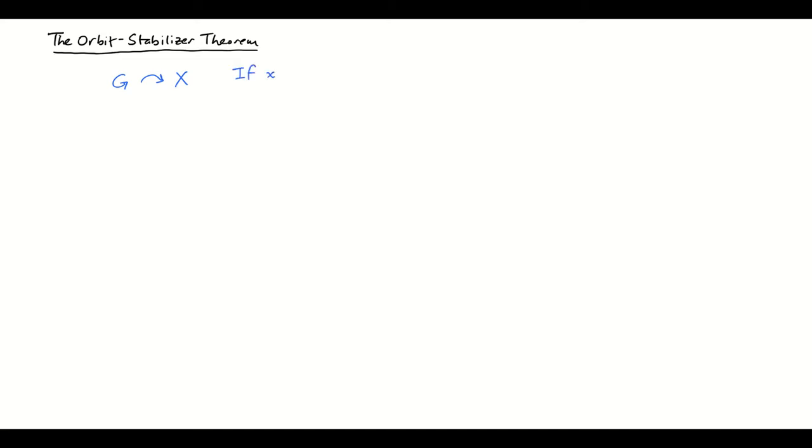If little x belongs to big X, I'm going to try and be really clear with lowercase versus uppercase here, then the stabilizer of x, and I'm going to say stabilizer in G, just so that there's no reason to get confused here, is the set of all g in my group such that g acts on x to produce x. In other words, g leaves x alone. That's the stabilizer, and we know from a previous video that this is a subgroup of G. All right, so there's that.